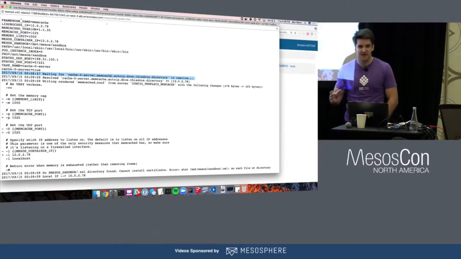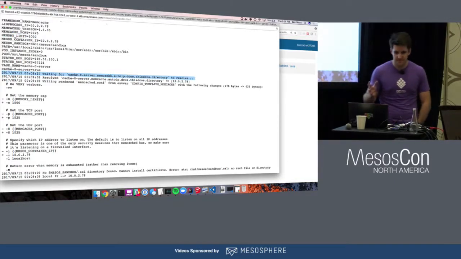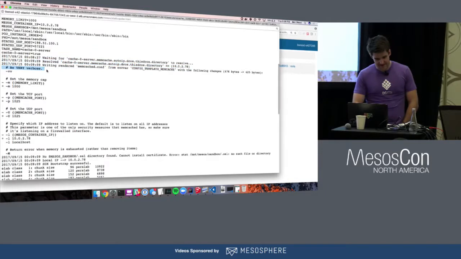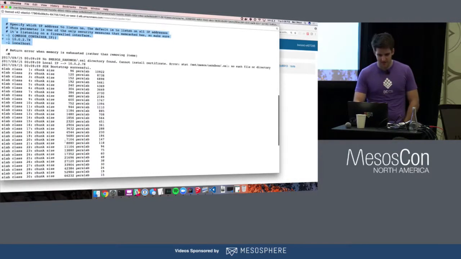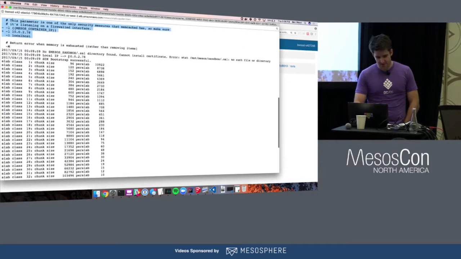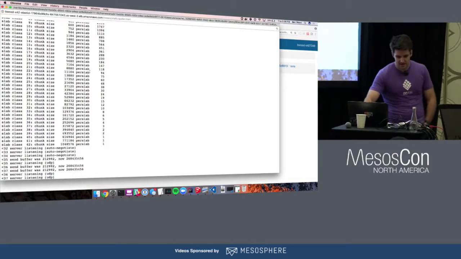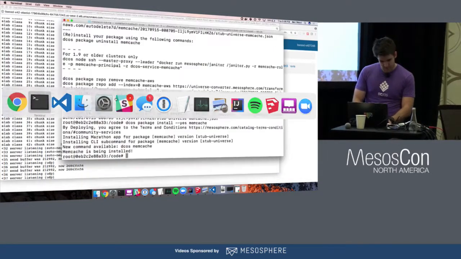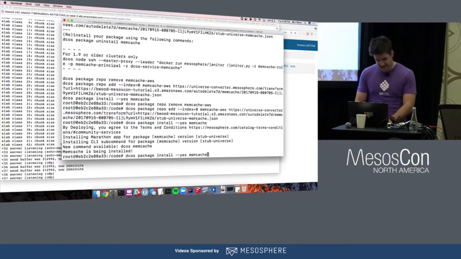So by default, Bootstrap will just try to resolve its own host, right? And then move on. So it was able to resolve it. And then now it very nicely logs for you, like, hey, here's the template. I took the template. Here's the final output. I wrote it. And then we can see that Bootstrap was successful. And then here you can see the very verbose logging of Memcache. And to prove that I'm not lying, that it's actually using it.